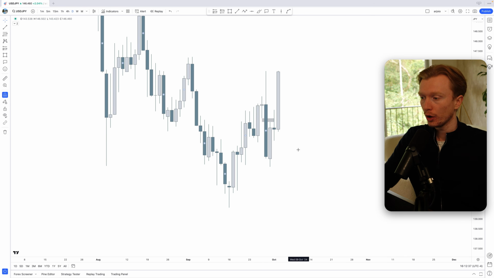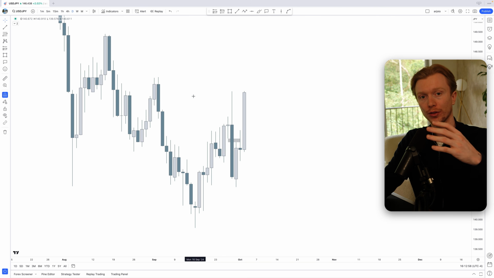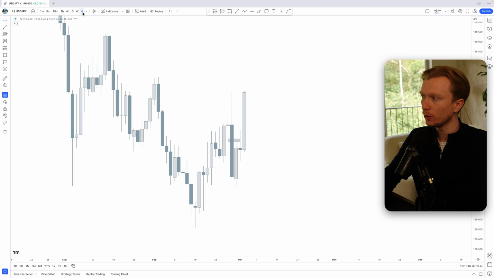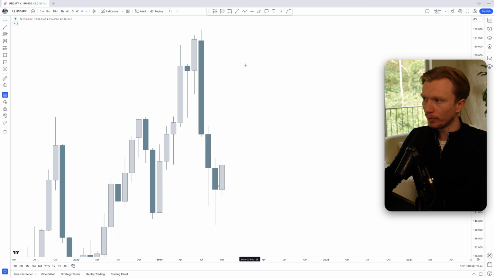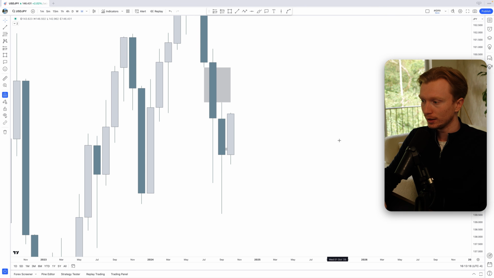So some might think, well, now we want to continue lower and we can use that fair value gap to continue lower from it. But that's not the case. This is why it's important to start on the higher time frames and then work your way down. Because if you were to take a look at the monthly first, then we see on the monthly, we have this fair value gap sitting right there. This gray box is the monthly fair value gap. This right here is the daily fair value gap.